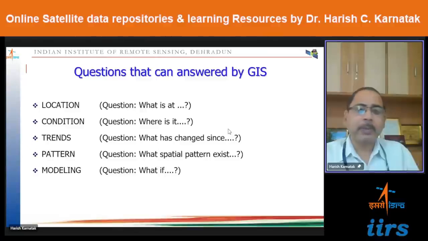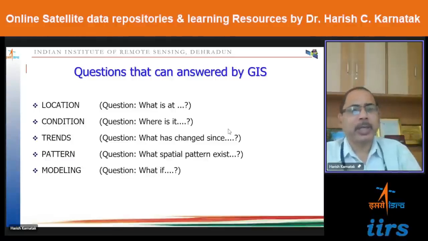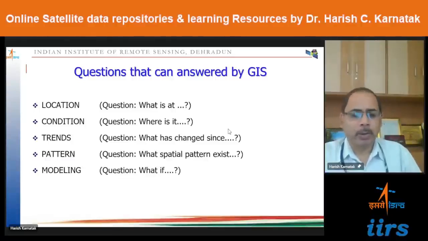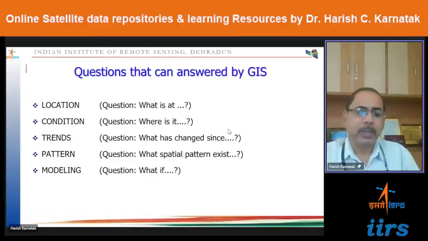Another important capability of this technology is modeling. Since I have the data in the time series domain, I am managing or storing the data for different years or different dates. Suppose I use this data and apply some mathematics on it, then I can model it, forecast, or tell the possibilities in the future. For example, suppose I have the historical data of city growth, how the city is developing, how the city is growing.